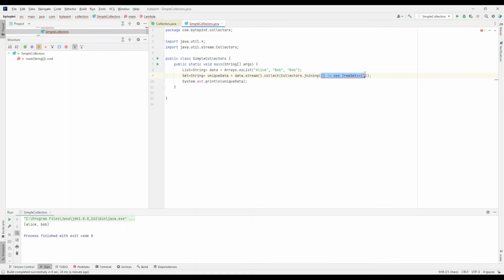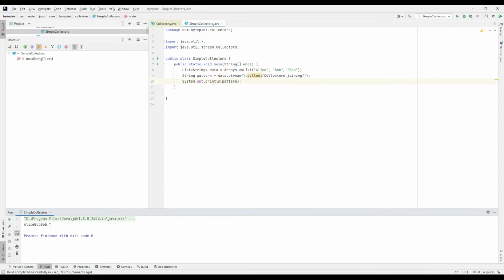Joining is overloaded with 3 versions. In this version I am not providing any delimiter, so all data will be concatenated without any space or any delimiter. But I don't want it like this.